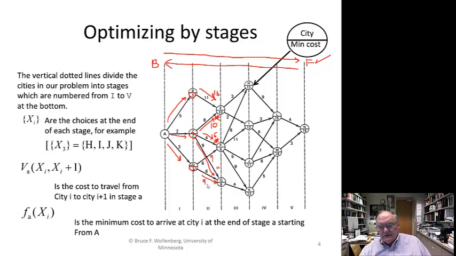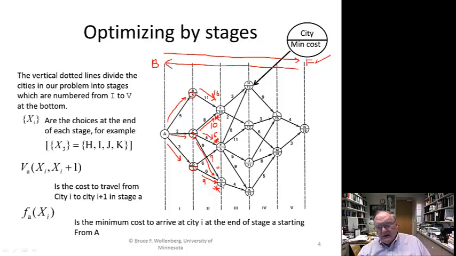Well, if that's the case, the red markings are the travel to the block, or to the city, pardon me. So 9 is the optimal. It's the least cost. Remember, we said this is 2 plus 9 or 11. So this path down here back to D is the optimal path. So now I'm done with this stage, and this is where the principle of optimality comes in, and it says, okay, I know the optimal path to each of those cities.